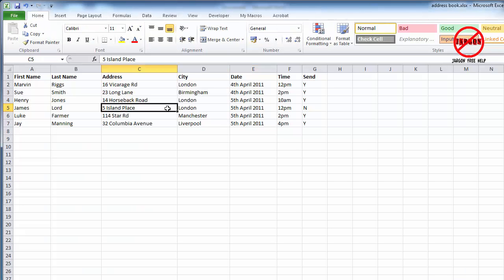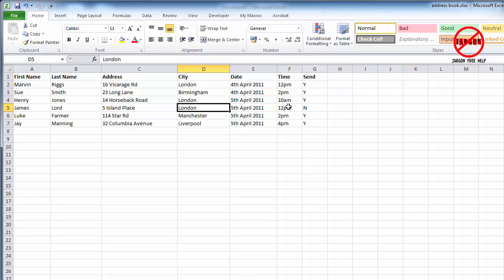I've got an Excel spreadsheet here that has some fictitious names and addresses, a date for an interview, a time for an interview, and a little column that's indicating whether we should send it out. And we've got a no in here because this fictitious person has chosen not to come and told us in advance of that. So we're not going to send that out. So there's a free slot there.